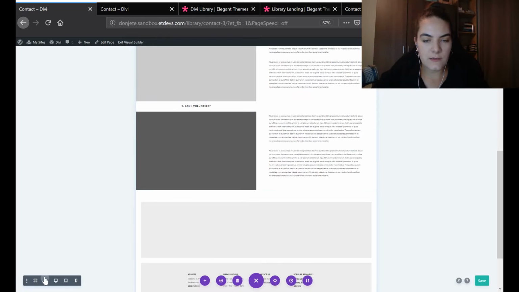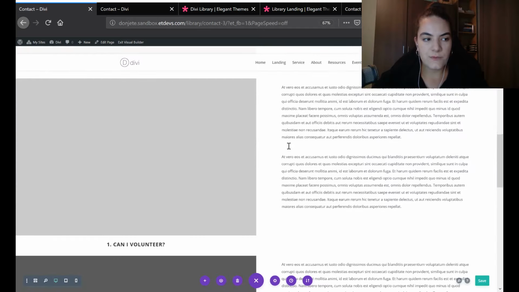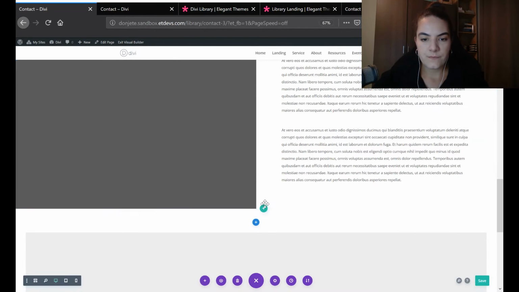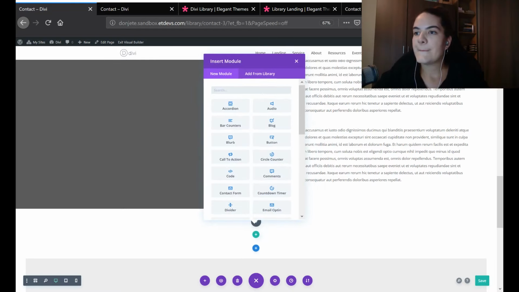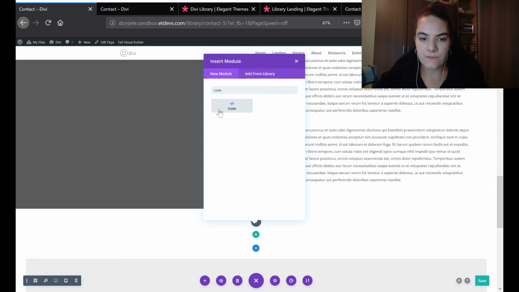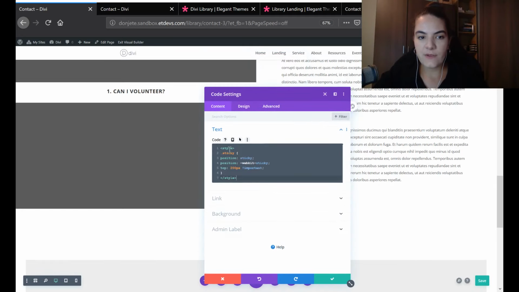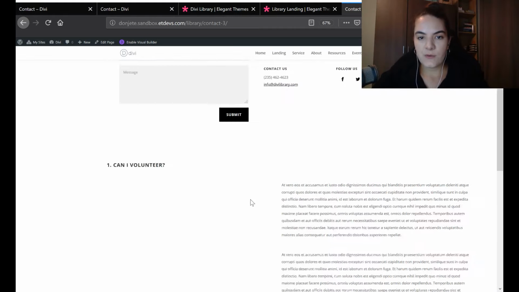I'm just going to zoom in again to add a new row to my design. I'll just use a regular 1 column row. Then I'm going to insert a code module and add the following lines of CSS code. So what we're doing is we're creating this sticky effect within its container, and we're also making sure that the module is 200 pixels from the top up. So that's the distance from the top to the module. And then I'm going to save my page and preview the design.